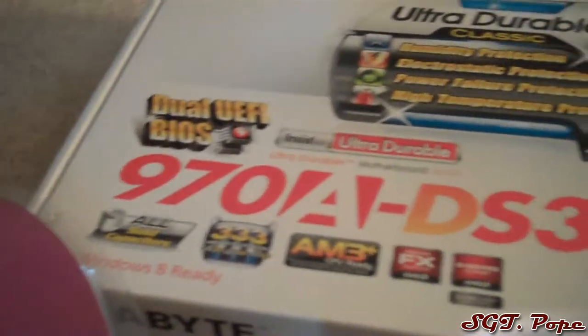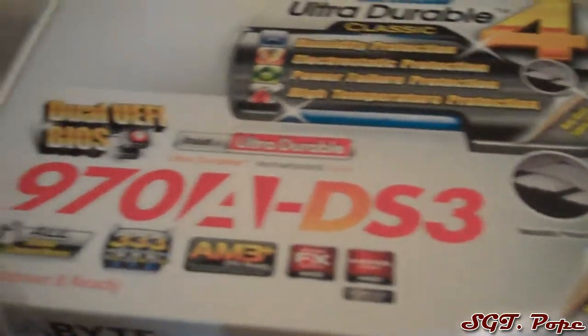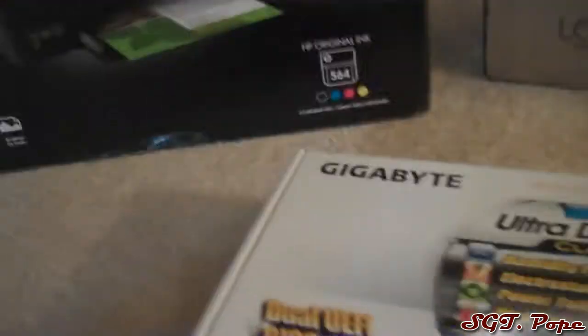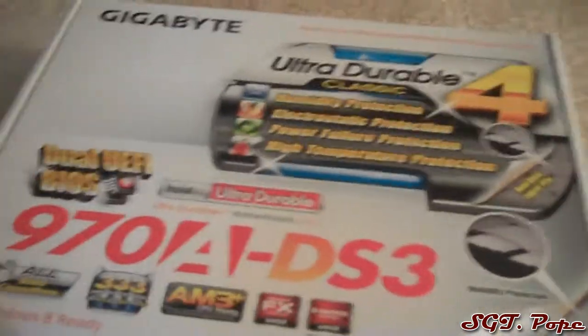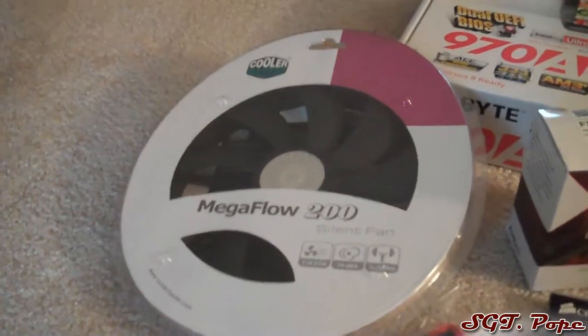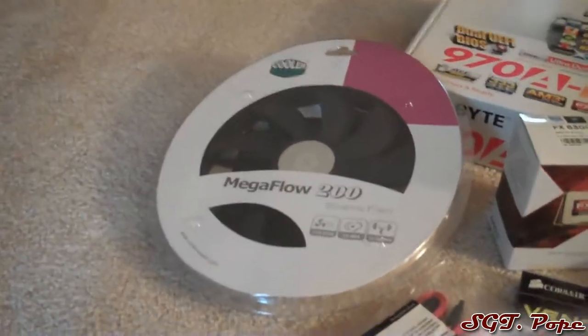There's that motherboard. I actually have that on one of my computers. It's a really good one. 970A DS3, cool. Yeah, it's Gigabyte. Pretty good stuff. AM3 Plus. Pretty good motherboard. I got an extra fan because I have to put one on the top of there. So MegaFlow 200. Yeah, pretty good fan.